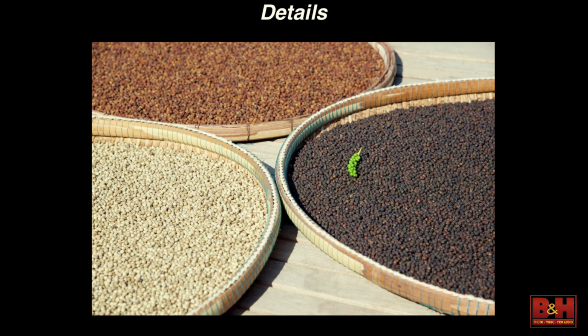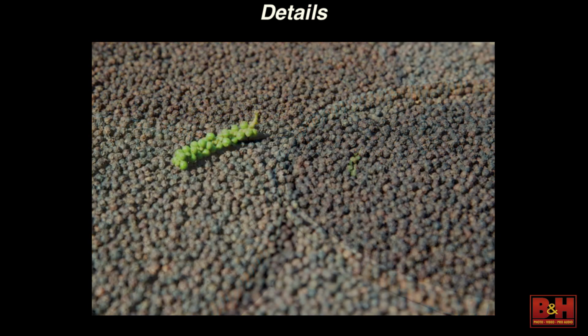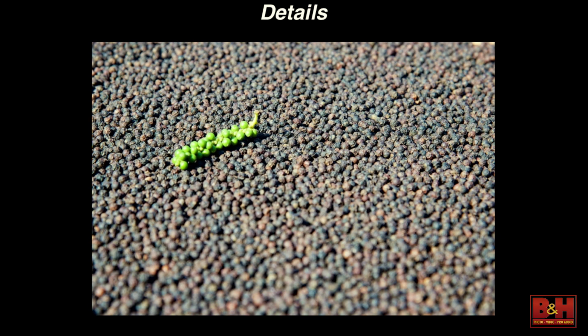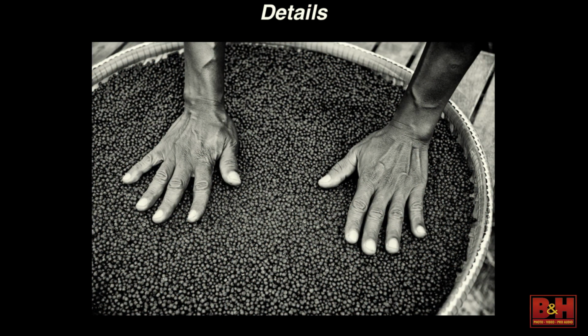Details. So we go to Kampot, which is a place in Cambodia near a town called Kep, and it's famous for the peppercorns that they grow there, these pepper plants. So it starts out green like this, but then depending on how they process them, they make these other white, red and black pepper, but it really is wonderful. And then here the man was sorting them out and washing them and drying them. But I just loved his hands, and so I wanted to get in on those details of his hands.